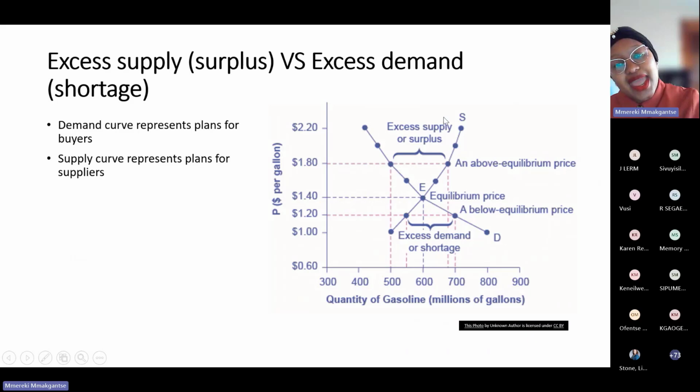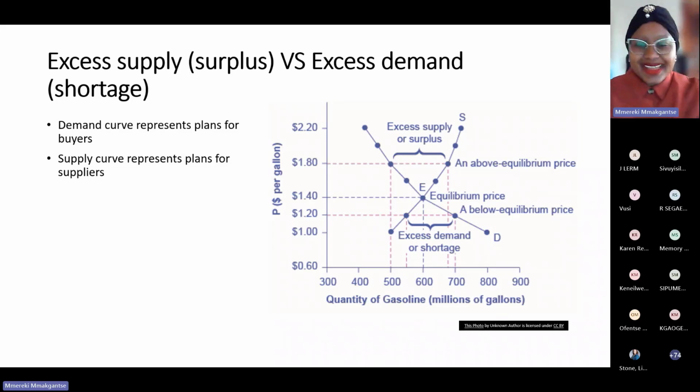And remember, equilibrium is when supply meets demand. So now we're looking at them together. Please, if you are new to economics, I beg you, my students, do not be confused by the graphs. Look at them one by one. It's like an elephant. You don't look at it as a whole, piece by piece. Now we are looking at excess demand and excess supply together. So surplus is a lot, excess supply, and excess demand is when there is shortage.